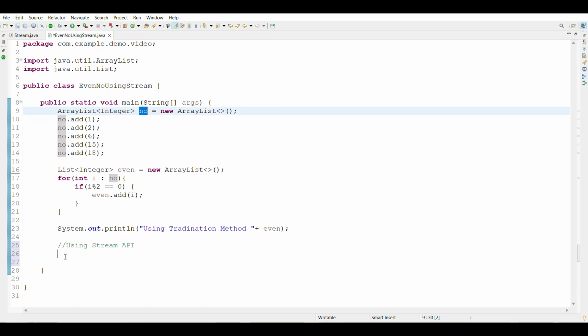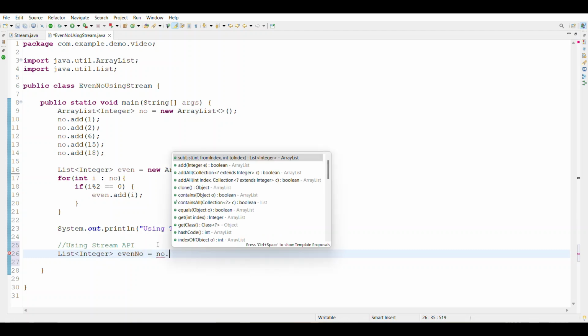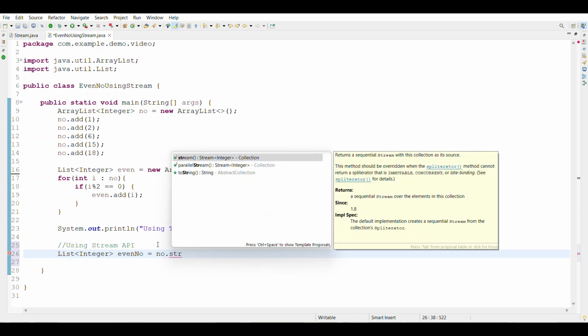Firstly we create an ArrayList for storing the elements, so we are creating the list of integers for the even numbers. Then we get the stream of that list.